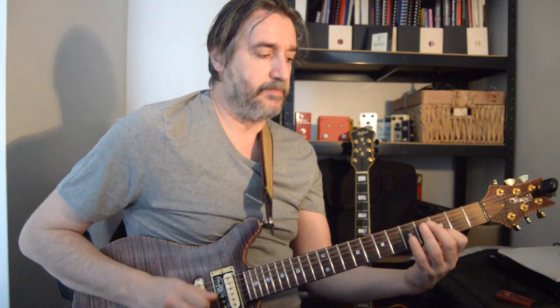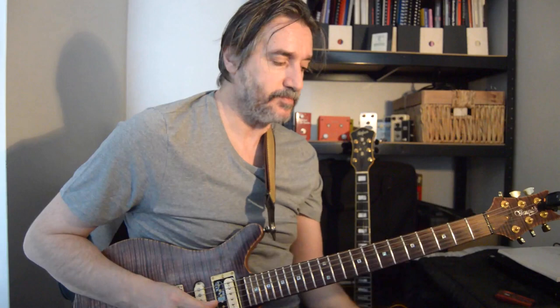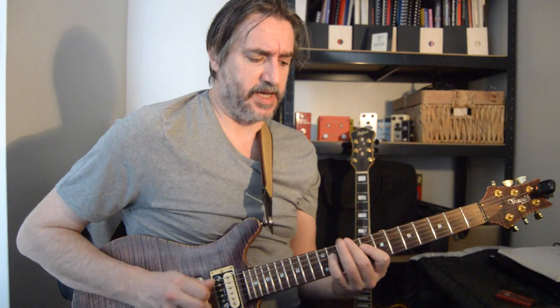Or using the first finger as an alternative, right? So that when you're here, this is the finger that goes for the ninth, as opposed to this one. Alternated is not really an issue, right? And once again, it's good to practice it because you're practicing your string skipping at the same time.